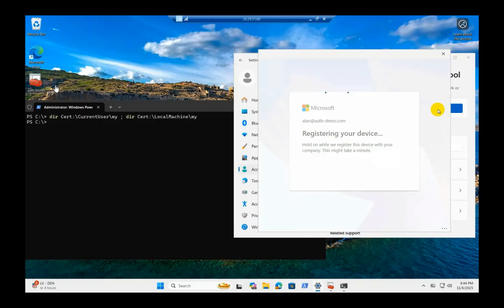And you can see the device being registered in my Intune tenant, and the end user is done with enrollment.